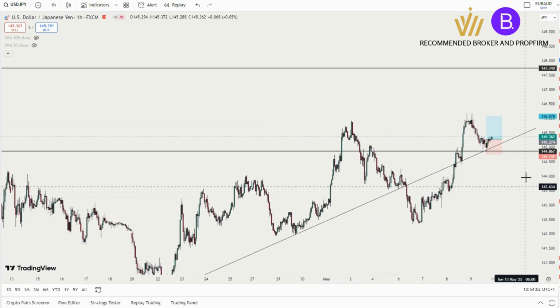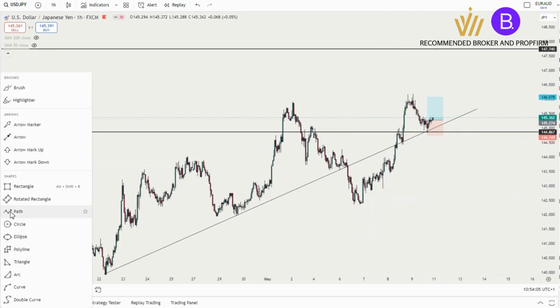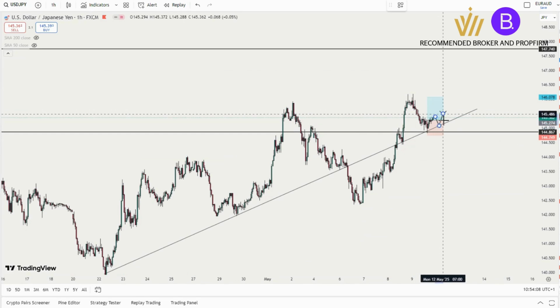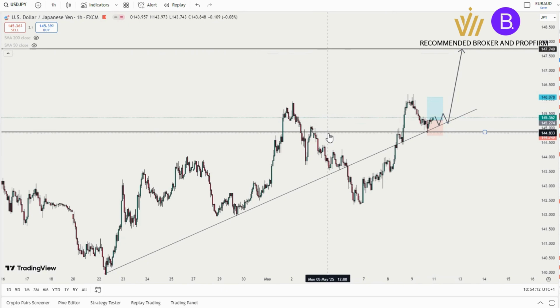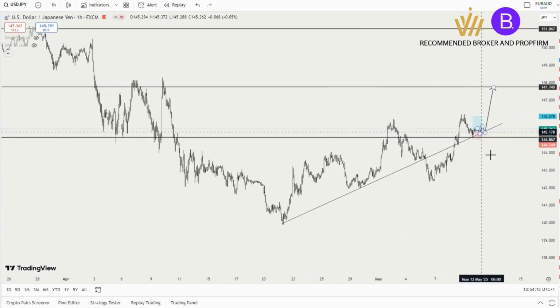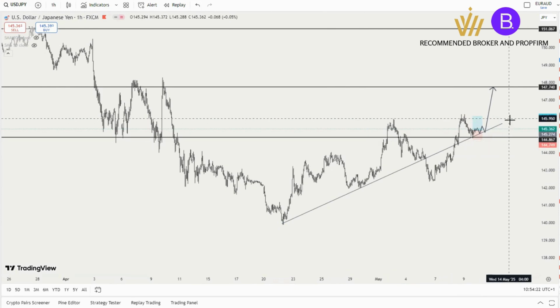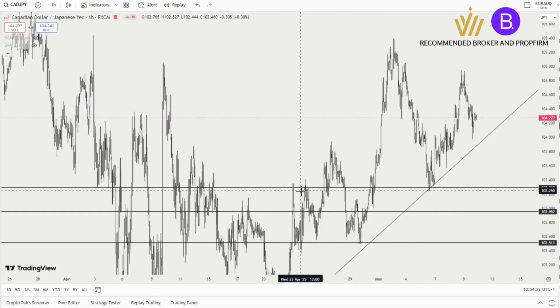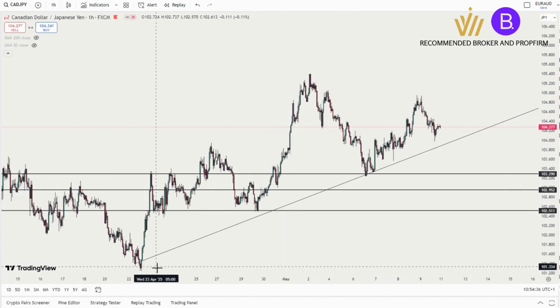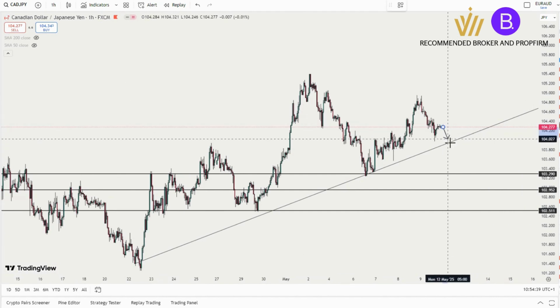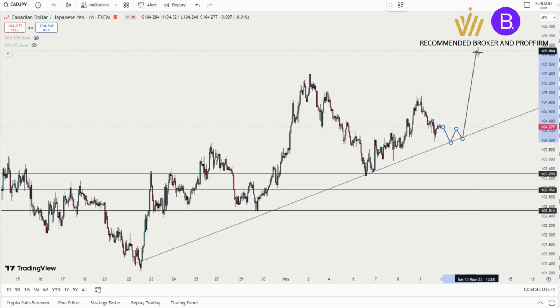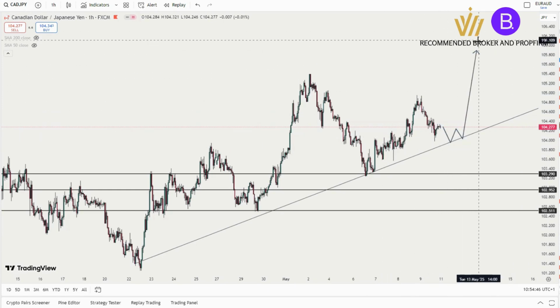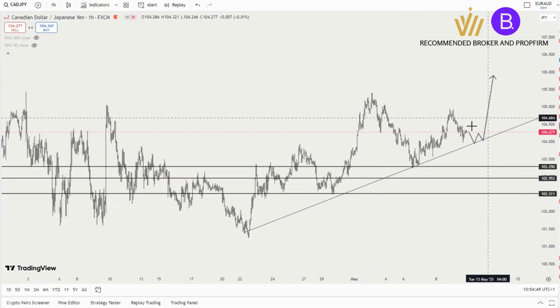But there is a high probability that price will leave that zone, and then you might see price retesting this area and then going back to 147.714. That's what I'm actually looking at on this US dollar JPY, for price to probably test this level of support of this trend line, and then see price going back to 147.742. On Canadian dollar JPY, I'm actually looking at the same scenario, where price will retest this area and then give us a bounce at this area to the downside. So I'm watching closely here next week for price to do this.